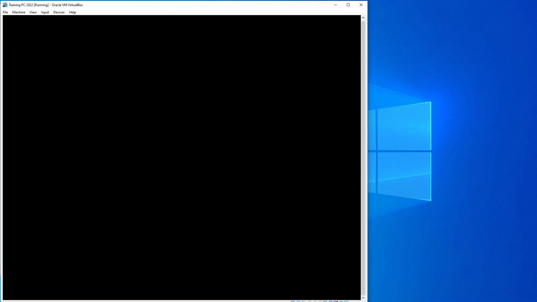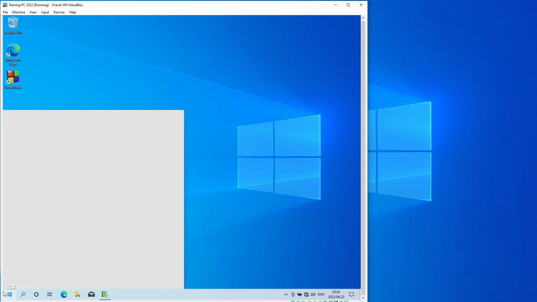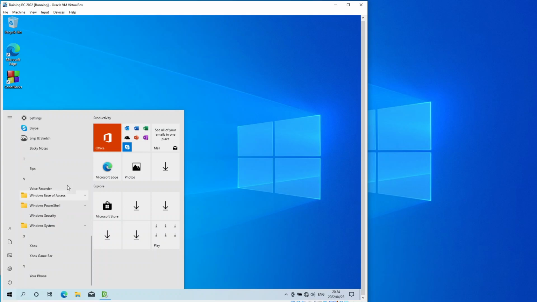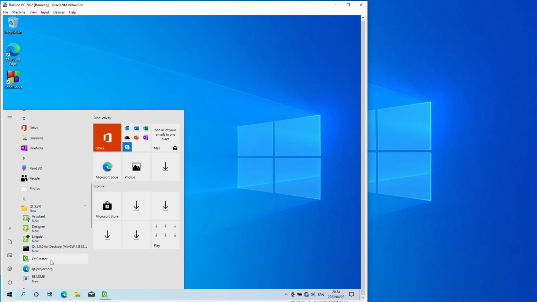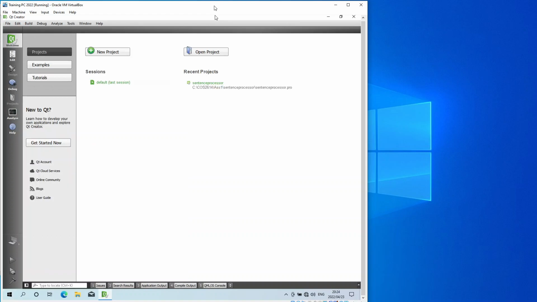The next thing I do is I boot up my computer. Okay, and I would normally click on start. Then I would navigate to where my Qt is. There it is. I would click this drop down over here, and I would choose the Qt Creator. Once I open the Qt Creator, it should present me with my last saved project, which was Assessment 1, Assignment 1.